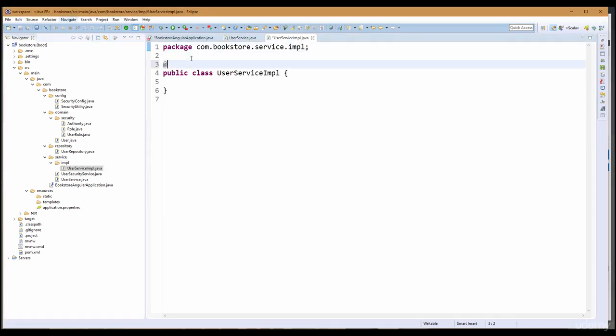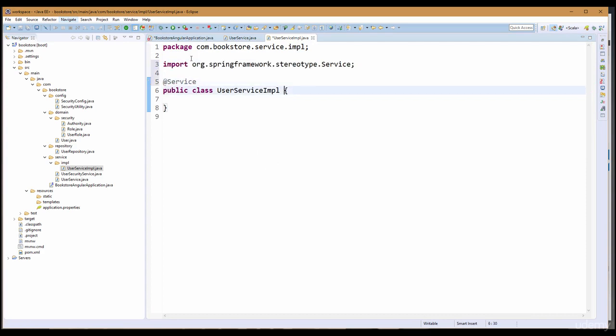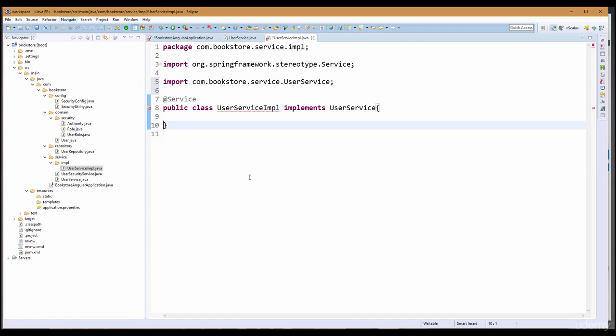So this would be annotated as @Service, and of course it's gonna implement the UserService interface. And here we're gonna autowire the user repository.